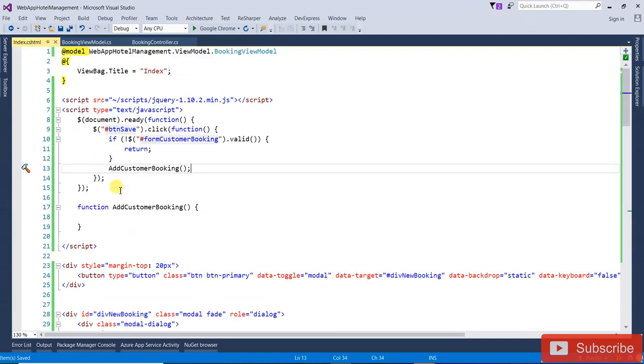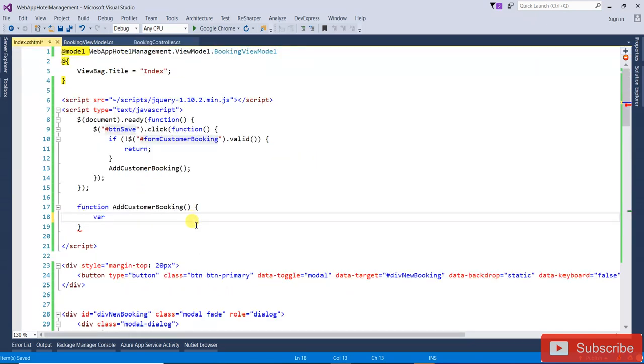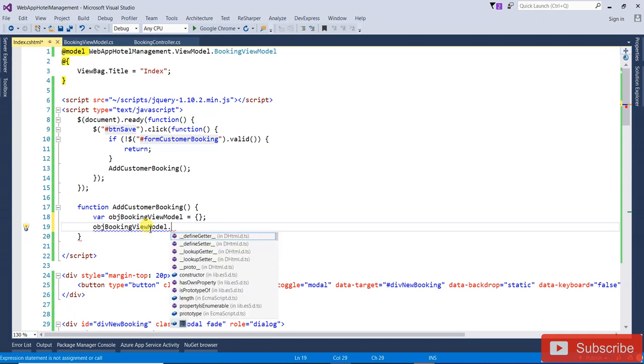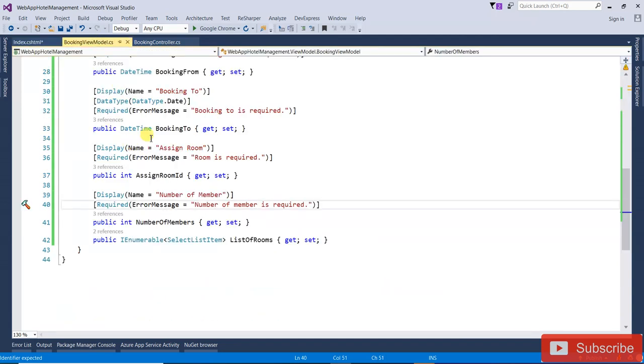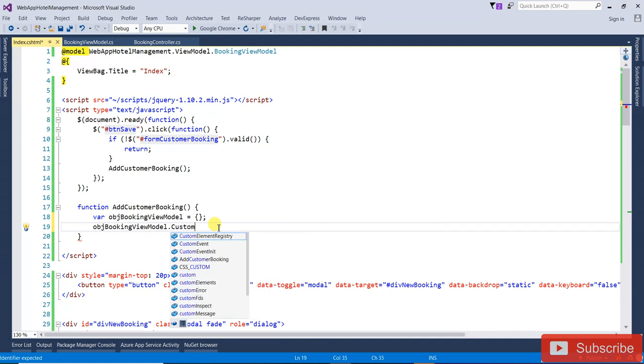So now I am going to add the data. So create the variable, just give the same name, that is your object view model. Okay, so this one will be empty. Now going to add the value. First one is your customer name.